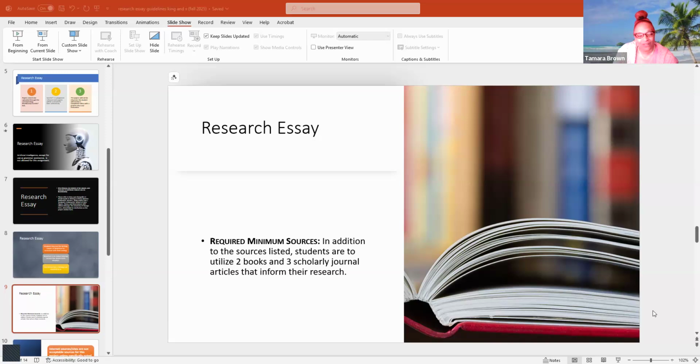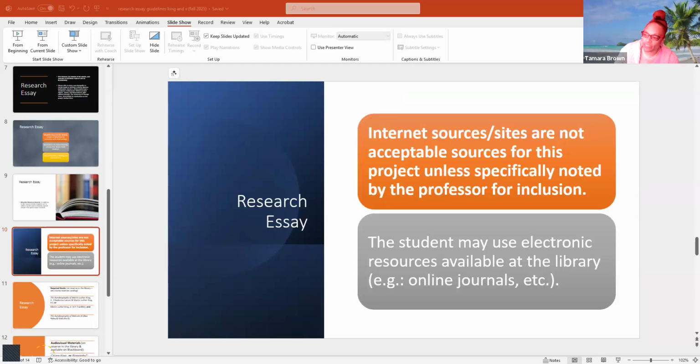And the librarian will talk to you about those. All right, now internet sources sites are not acceptable sources for this project unless specifically noted by the professor for inclusion.